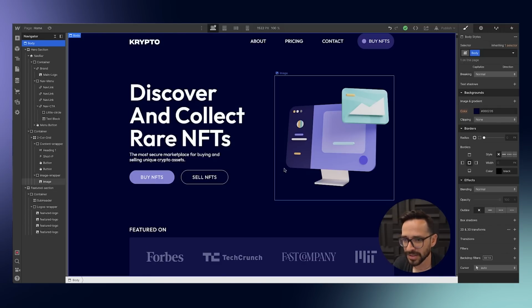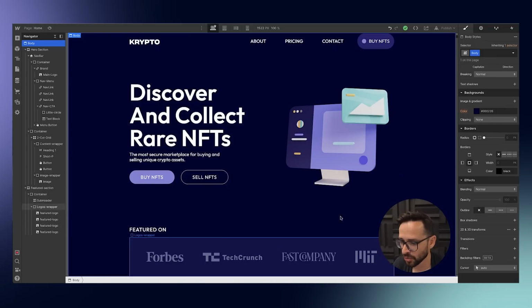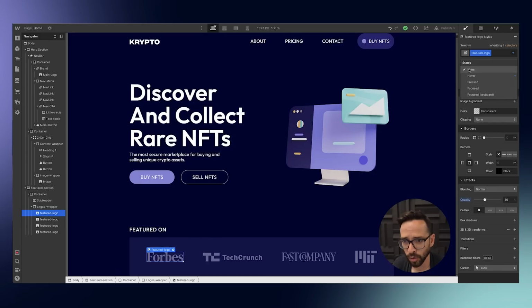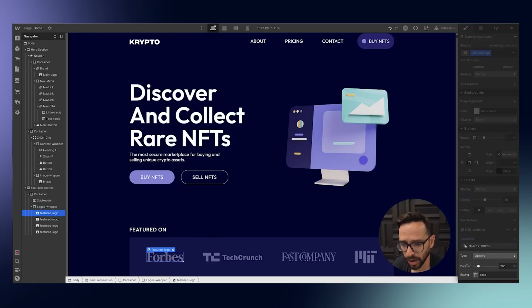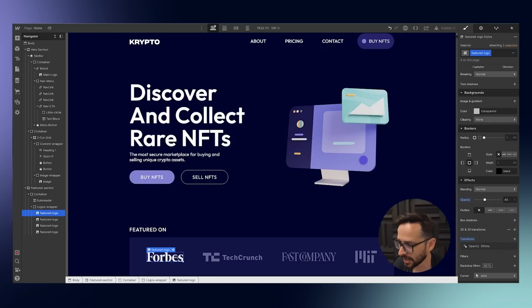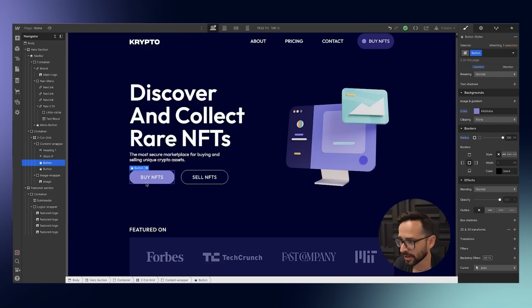So let's add a transition so that it would smoothly fade into white color. And the way that we do this is we pick the class in the normal state, in the non-state. We go down here into transition and we select the property that we want to animate. Now by default, this is opacity, and this is great because that's the property that we're animating. I'm gonna turn this into 350 milliseconds just so it's slower and nicer to see. And now you can see when I'm hovering on top of it, it's kind of fading slowly, and that's a much nicer interaction. We can go ahead and create the same kind of hover interaction over here.